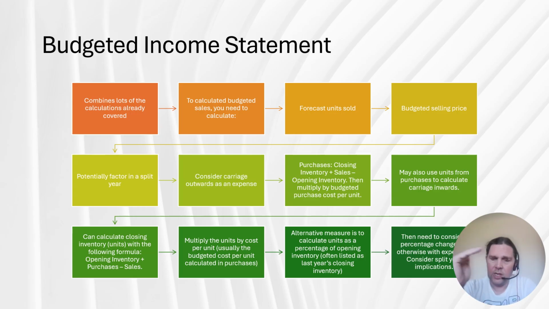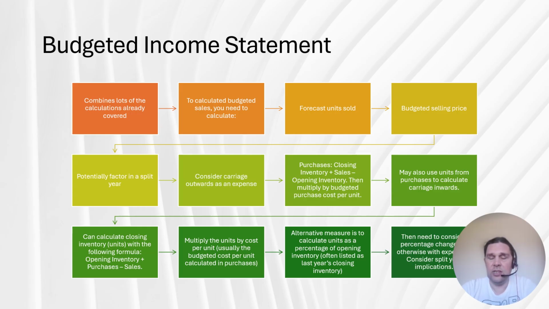So we've got revenue, now we're looking at cost of sales. When we're looking at that, also if they say delivery cost, we'd have to multiply the amount of units that we actually produce and purchase by the cost of delivery per unit, and carriage inwards goes in cost of sales. So they could do that to you.